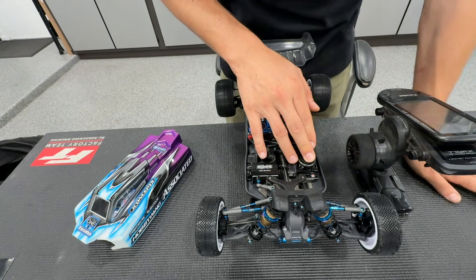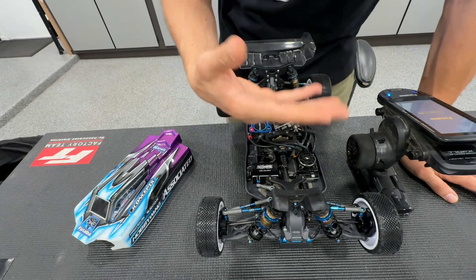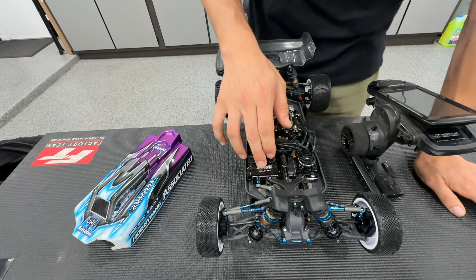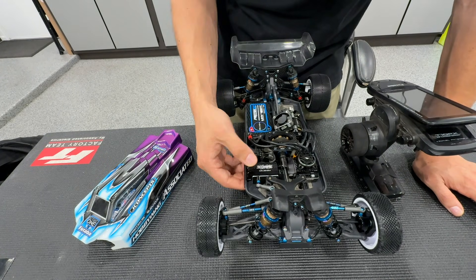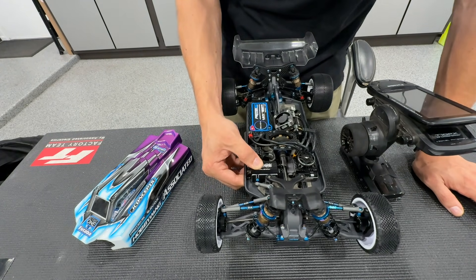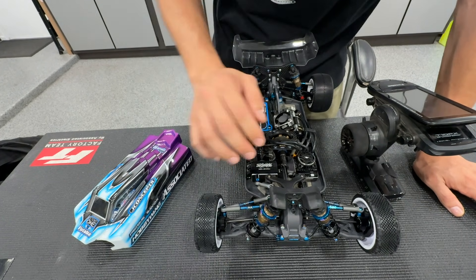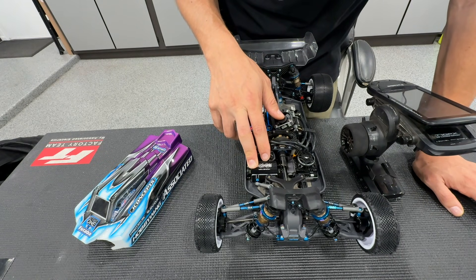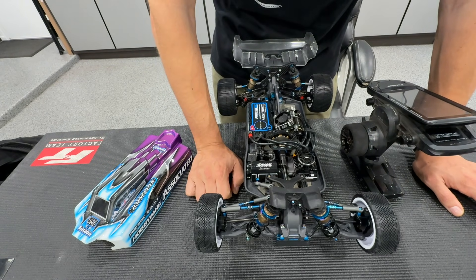With the speeds being different, this is something you'll have to maybe readjust on your radio settings if you think it's too fast. But for the servo health itself — making it work properly and not starving for voltage — I highly recommend changing it to 7.4 volts. I guarantee you will have much better performance with better steering in corners, and your timing will be better.